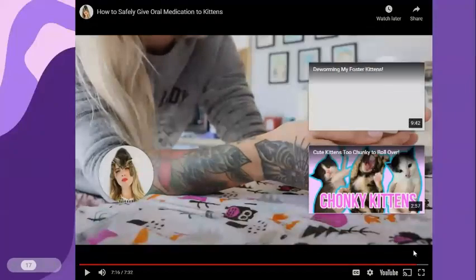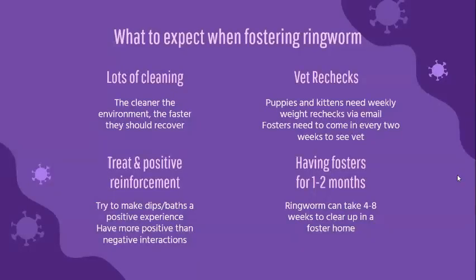All right. So the oral medication that we're using is itraconazole, also known as Itrafungal. And that is typically going to be like 0.1 to 0.2 cc's for kittens. If you have a mom and kittens or an adult cat, it's going to be significantly more. It's usually like 1 milliliter. So if they're eating wet food reliably, and if you mix it in there and they eat it, then that's great. If they are not, then you have to insert it into their mouths.